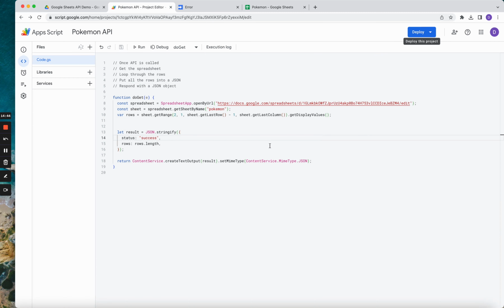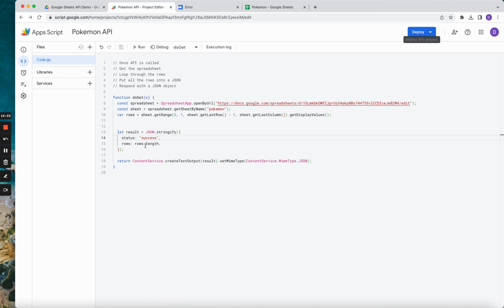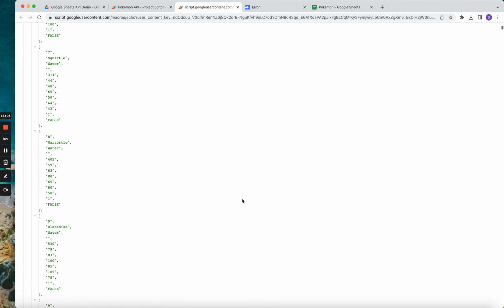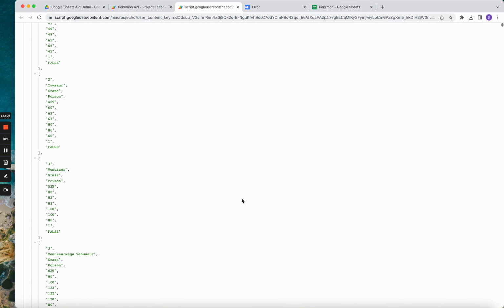So now that's done, it should be fine. If we go to test deployment and click on it, it should just work. Yeah, it does work. And if we now check rows, it'll be all the different rows. So you can see already we have all the data that we want here.